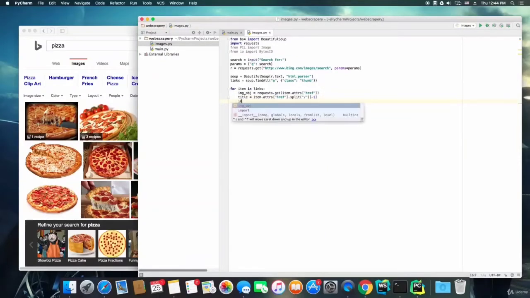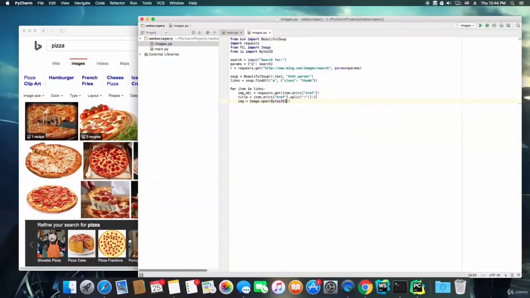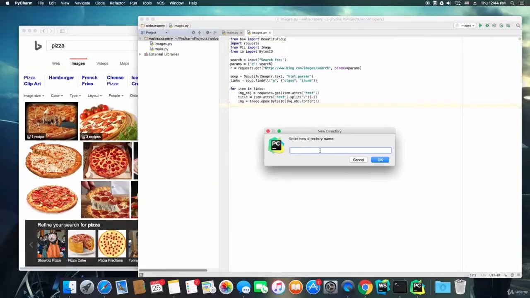So let's go ahead and create our image. So image equals Image.open. We need to wrap it in BytesIO, and then we're going to pass in image_object.content. So there's our image. We have it open. We're now going to save the image to an images directory. So I'm going to create a new directory and call it scraped_images.